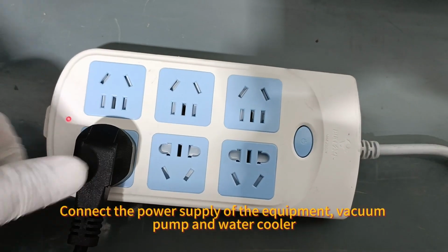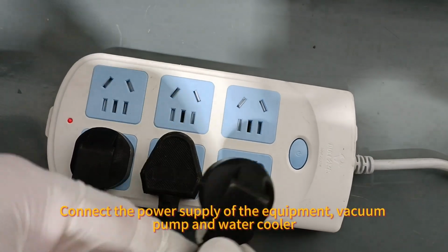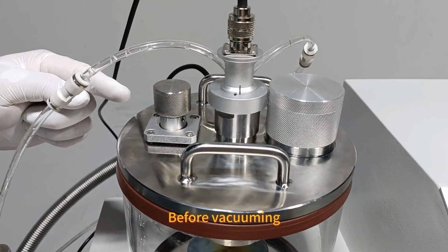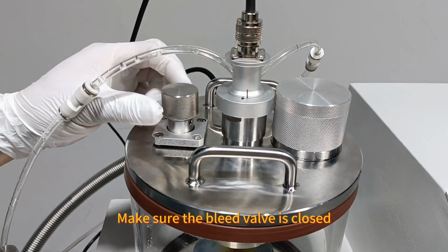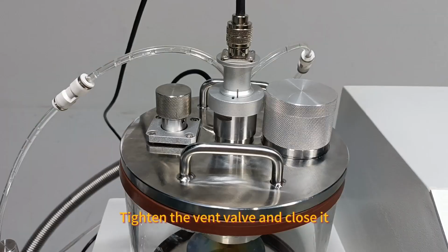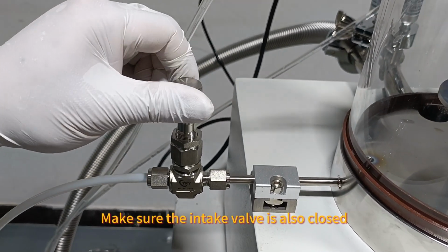Connect the power supply of the equipment, vacuum pump and water cooler. Before vacuuming, make sure the bleed valve is closed. Tighten the vent valve and close it. Make sure the intake valve is also closed.